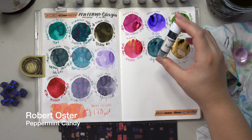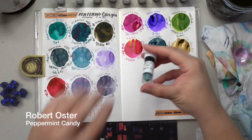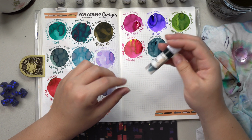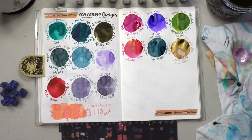Next up, she sent me another Robert Oster ink, and this one is called Peppermint Candy. And it is a shimmer ink. It looks like the shimmer is kind of a minty color. Maybe that's going to match the green that looks like it's going to be inside the bottle. Okay, this ink is so lovely and so green, and it's so pretty.